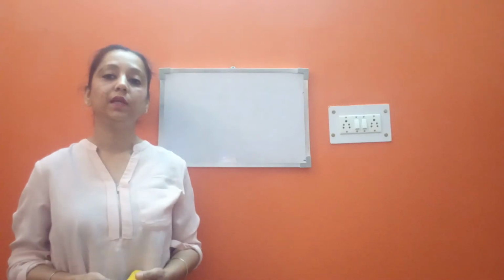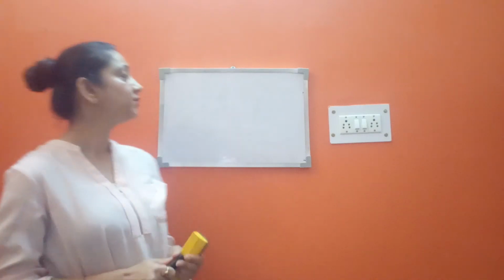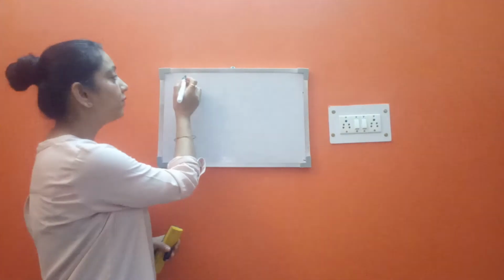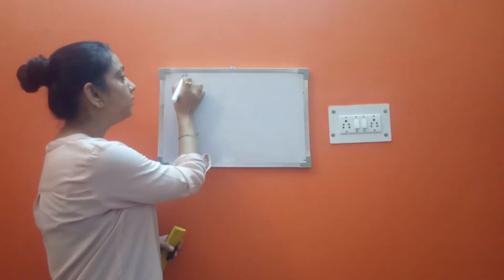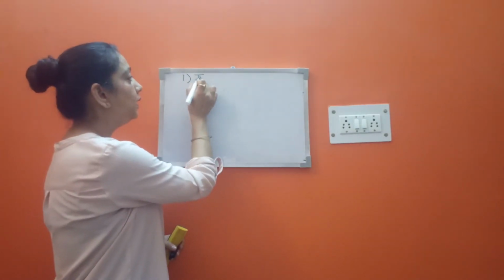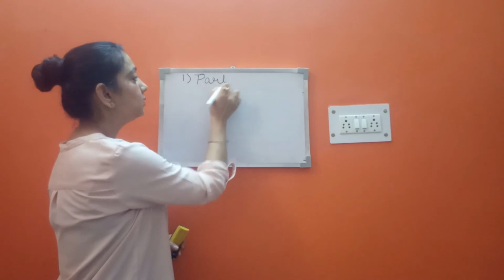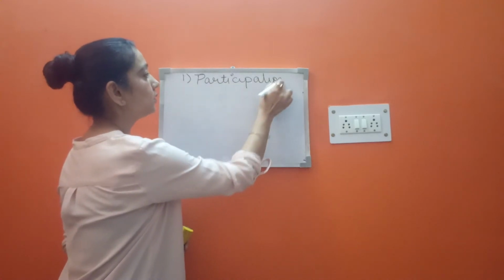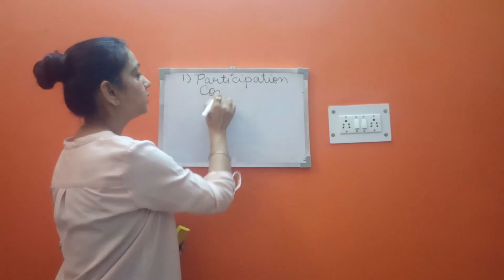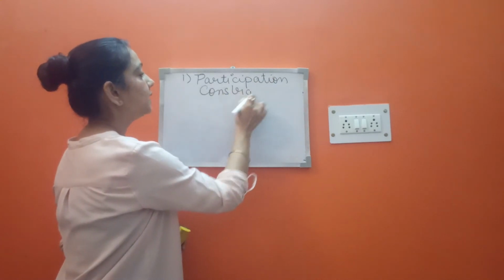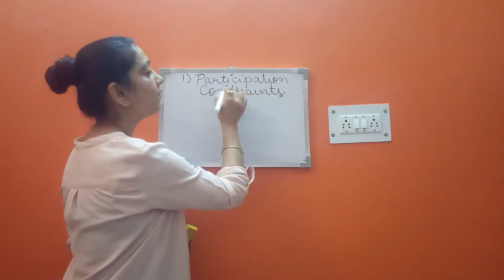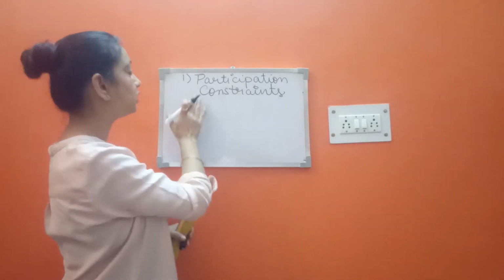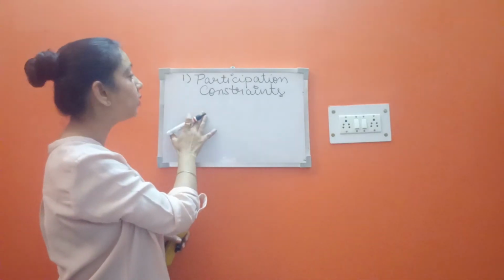Continuing with the ER diagram, we will discuss some special or extended features of an ER diagram today. The first one being the participation constraint. So these are, we can say, the extended features of an ER diagram. First of all, we have the participation constraint.